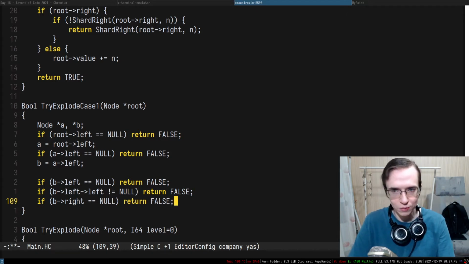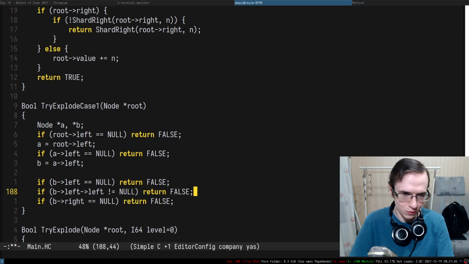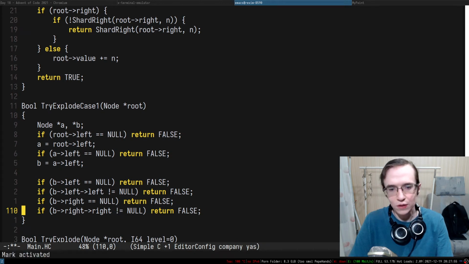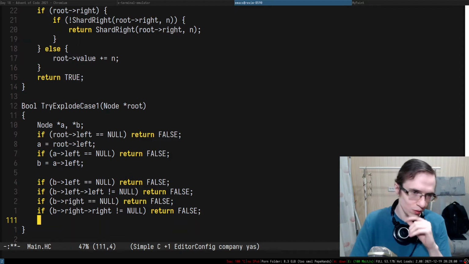Equal to null. So it's basically the number, right? It's basically the number. And essentially here, not equal null, it is also false because it has to be equal null. So there we go.